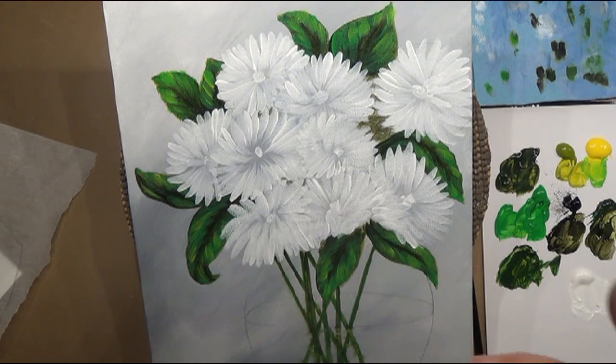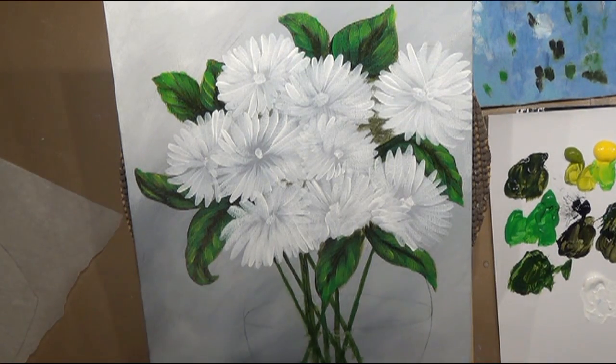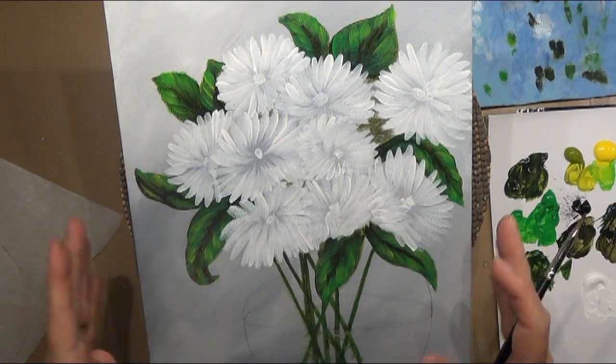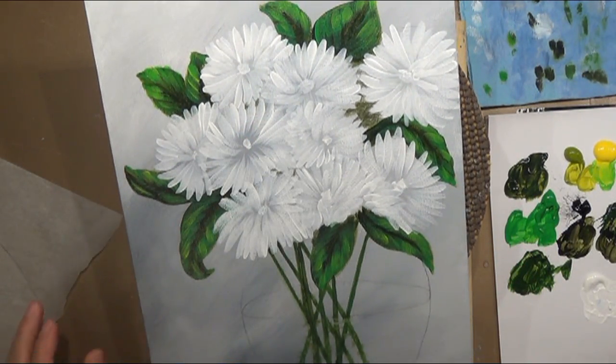So now we want to create a second layer in here. All right, so let's add a second layer on here. And as I am painting this, I am loving the white flowers. So I may not change the color of them. We will tap some centers in here. So let's go ahead and tap a little center in there.